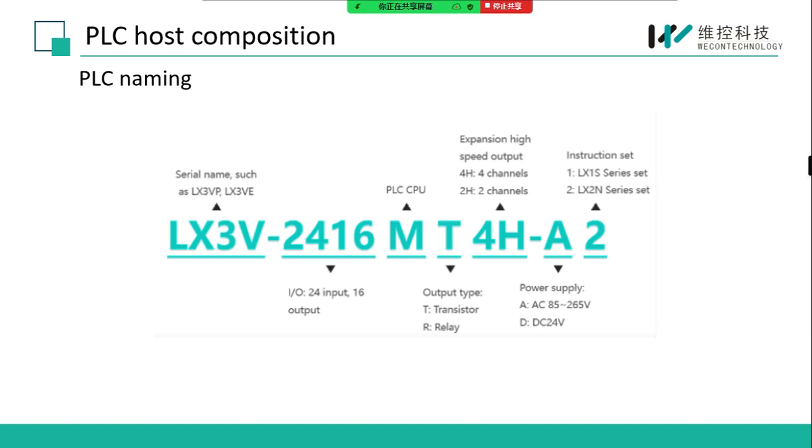But I want to mention one thing: some PLCs just have a name with 2H by default, and you can use two terminals, Y0 and Y1, to output the high-speed pulse.